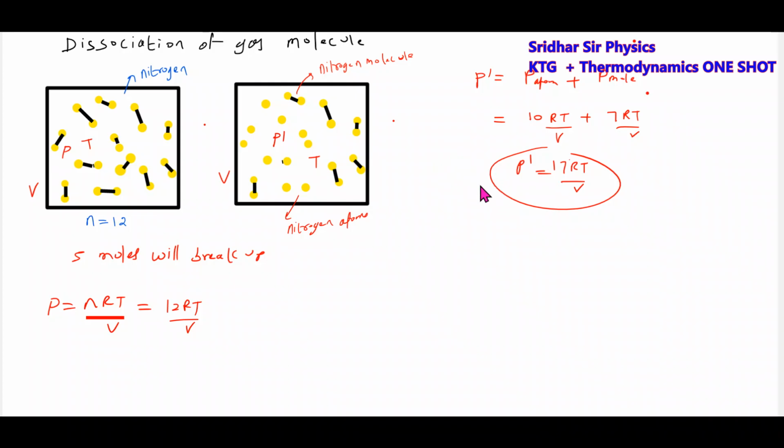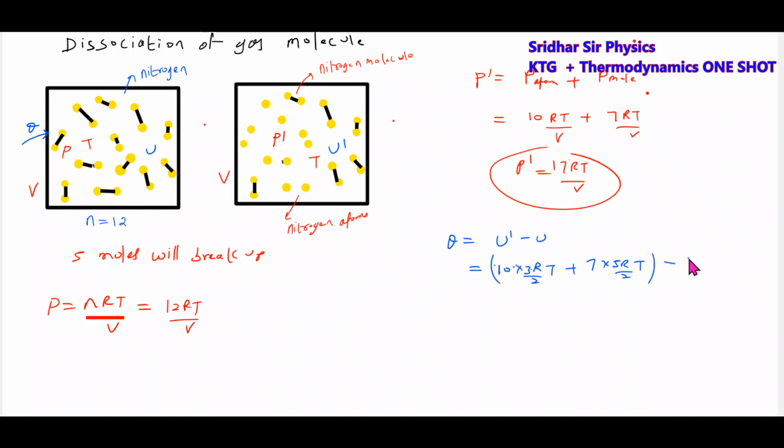So definitely we have to supply energy, on its own it is not possible. The energy supplied is equal to the change in internal energy, final internal energy U dash minus initial U. The final is the number of moles, here 10, times degree of freedom 3R by 2 into temperature. Then how many moles are left out? Because 5 nitrogen molecules break up, 10 nitrogen atoms will be generated. The remaining 7 will be as they are, 7 into 5R by 2 T.